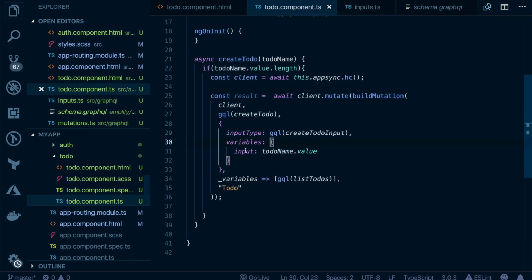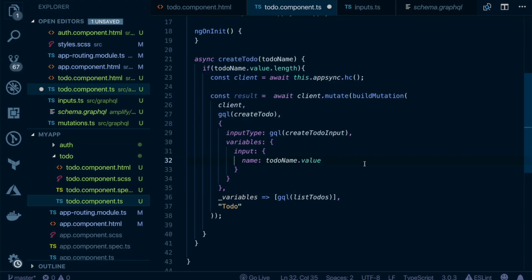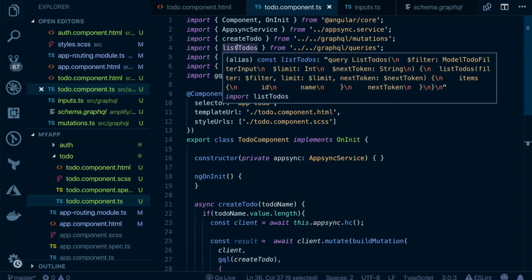As our variable, we are passing todoName.value. Oh, we have to pass this as an object. Let me just take it out. I will add object literals here. Name has to be todoName.value. Nice. Then we are passing another query, the list to-dos query, as we have imported it up here. So we have imported the list to-dos queries as well.